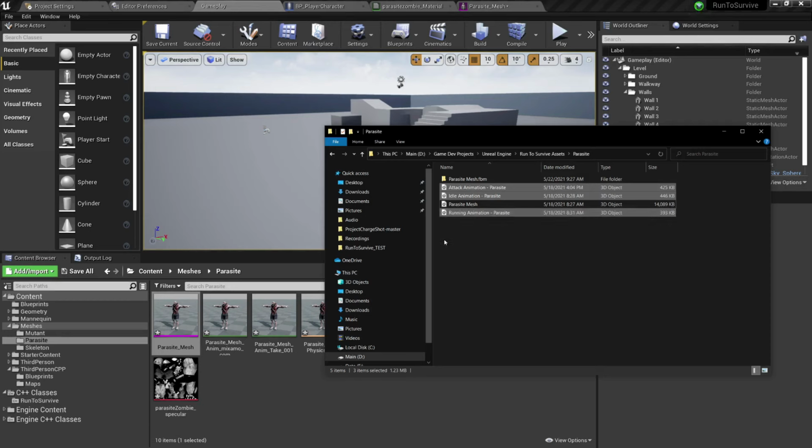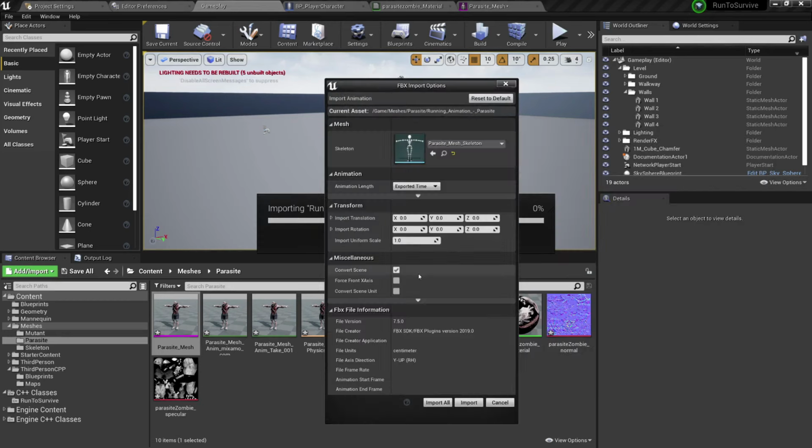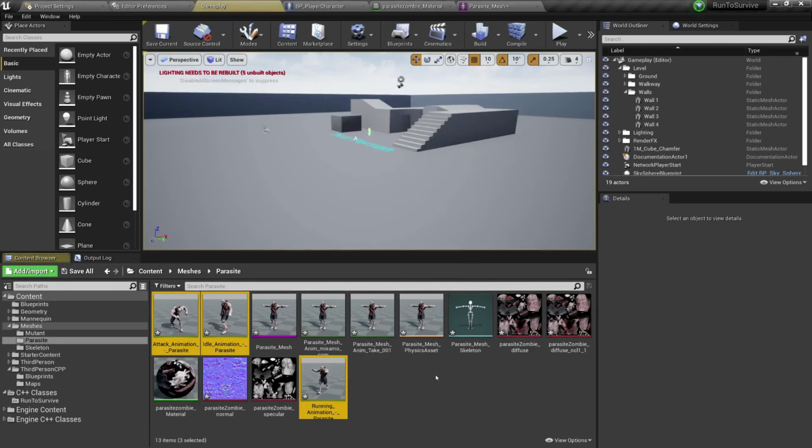So now that we have imported him, I can select all of his animations and I can drag them over here, and there you go. I can click import all, and it is simply going to import all of his animations.